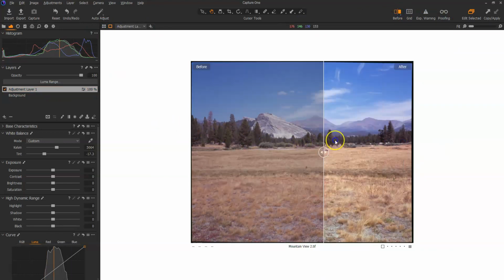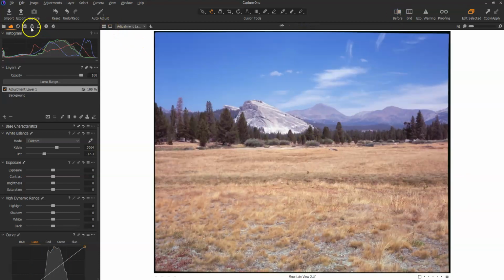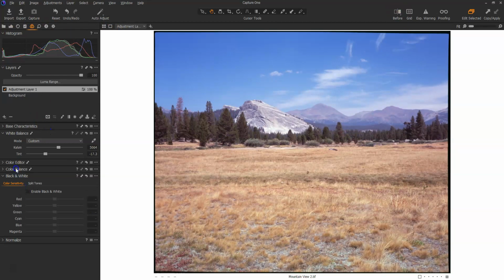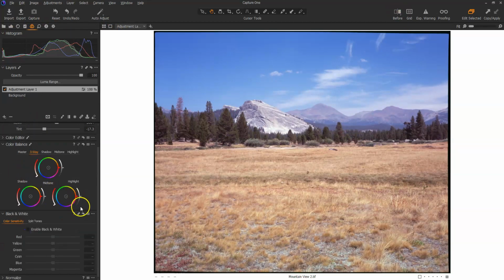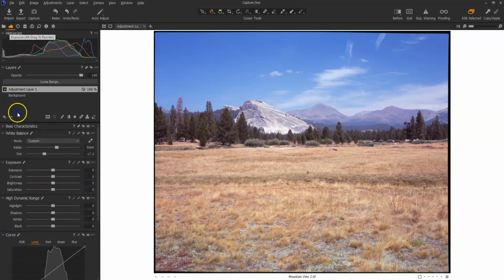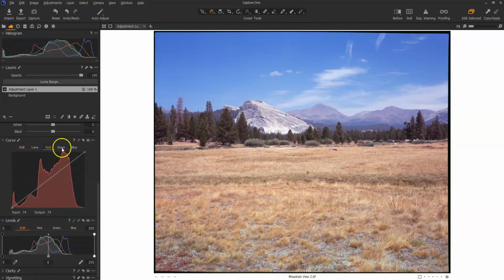And I could even go as far as using the advanced tools that are in Capture One, which is the color balance tools. And these are very powerful, and they can be extremely complex, but once you get to know them, this is the three-way panel, but you can obviously have a master panel, shadow, midtone, highlight. You also have this in, obviously, curves, if you understand color theory. You have your individual red, green, and blue channels. You have your highlight or your white point, your whitest whites, or your whitest blues, I should say. And then, across all three channels.